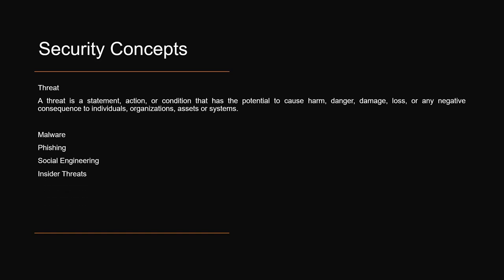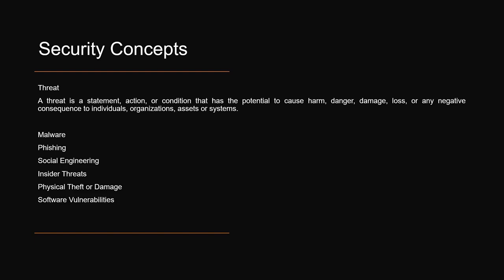Insider threats. Employees or individuals with insider knowledge and access to systems can also pose a threat. This may include deliberate data theft, unauthorized access, or accidental mishandling of sensitive information. Physical theft or damage. Physical theft or damage to hardware, such as servers or laptops, can lead to data loss or unauthorized access to sensitive information.